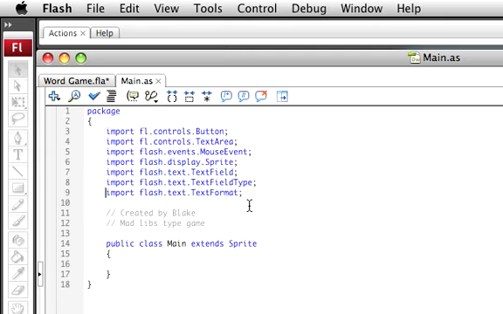Those are going to allow us to modify the text fields and do what we want with them, so to speak. So just have a comment here. I always like to comment saying that it was created by me, and then what the document actually is, like what this file does. This gets really important when you're dealing with multiple ActionScript class files in the same project.